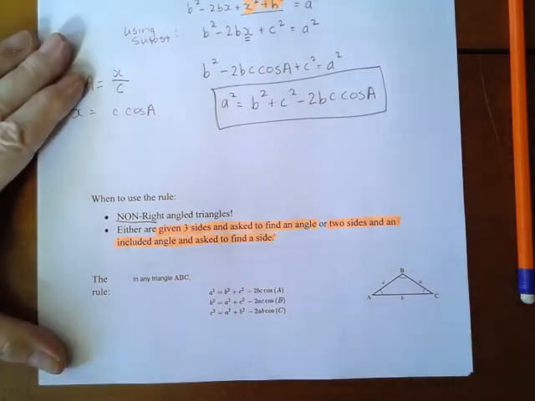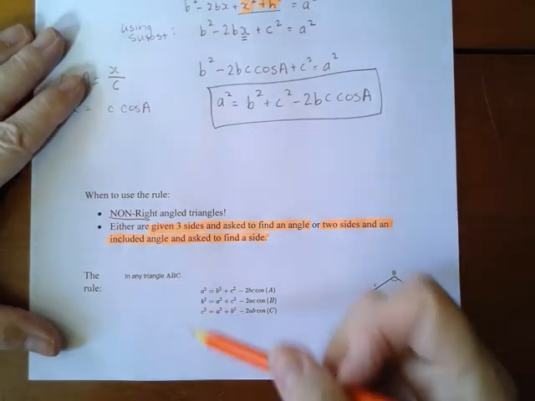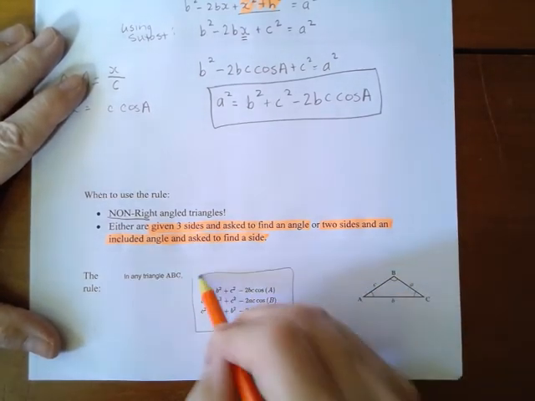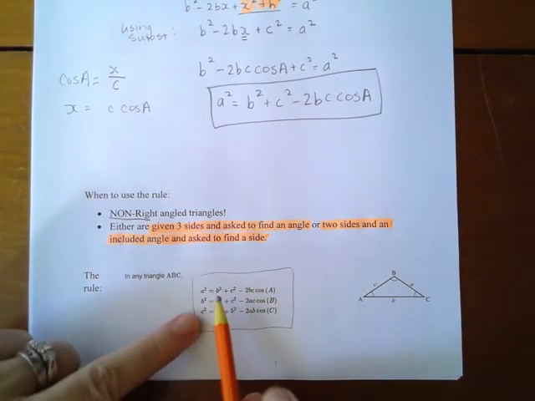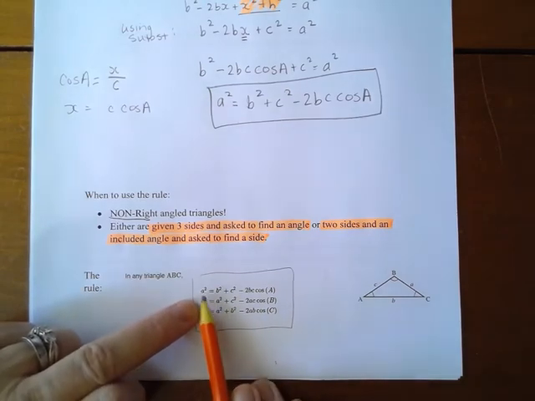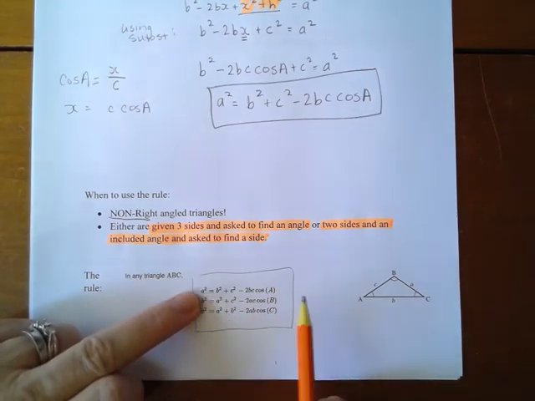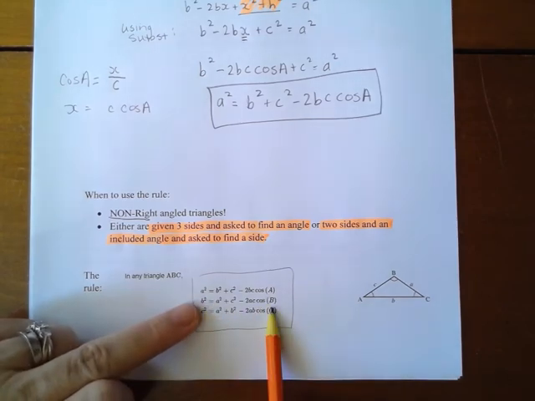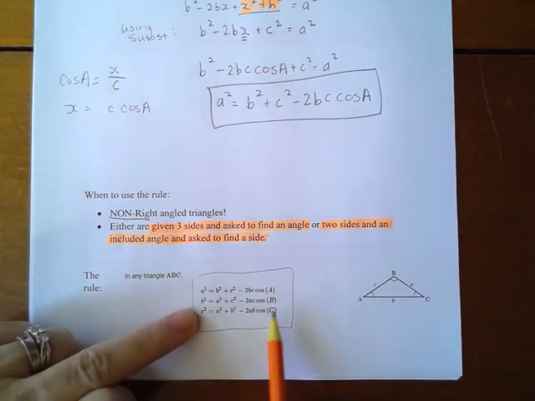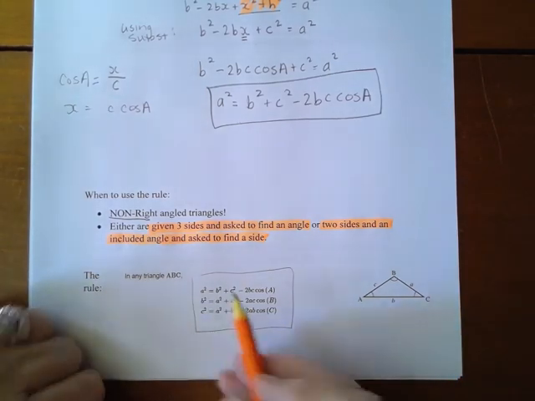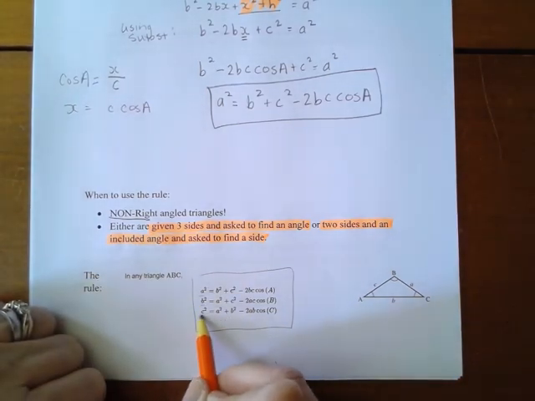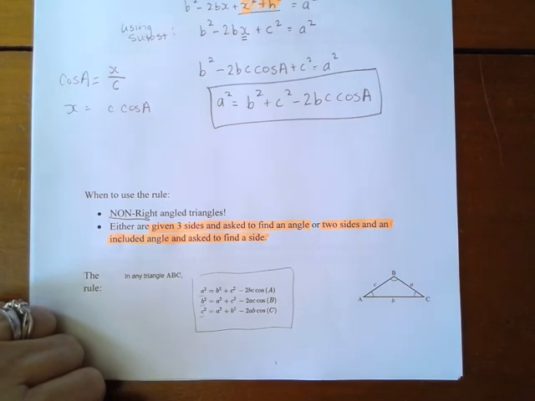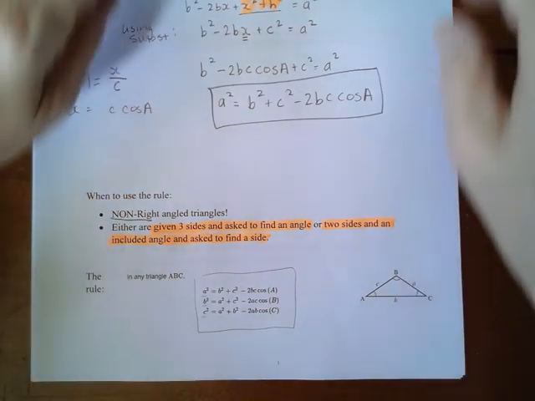I've put the rule here. I think it's silly to write this all out like that, but the point of this is that when you're looking for side a, you use the big angle A. And when you're looking for side b, you look for the big B. And when you're finding c, you look for the big C. So if you're looking for these sides, those are the corresponding angles that you have. So you need the opposite angle. All right, that's just video 1.